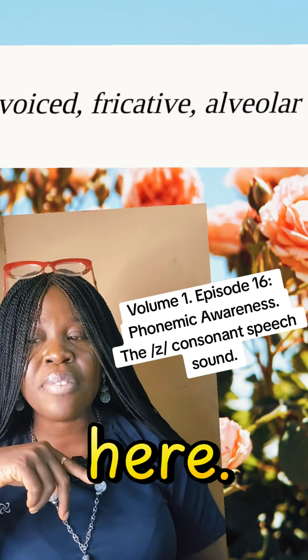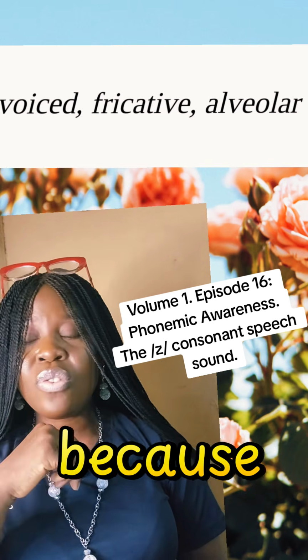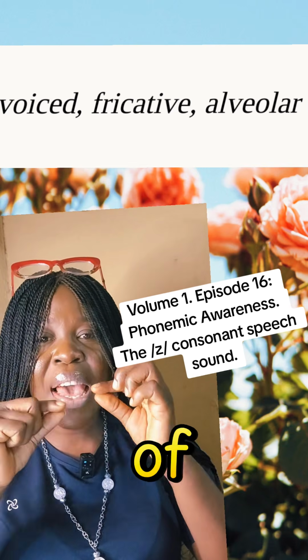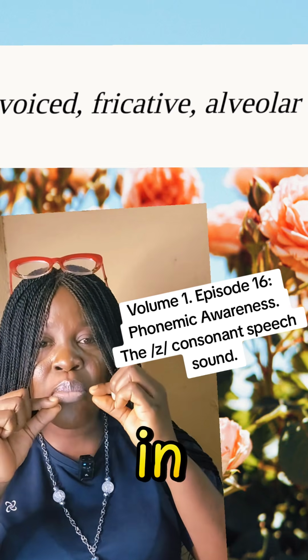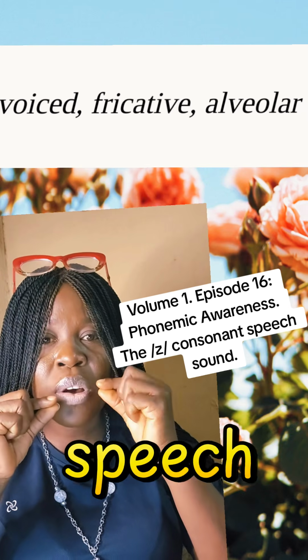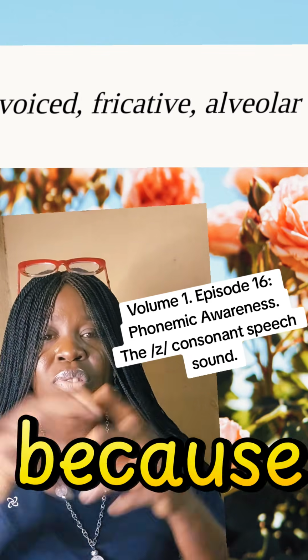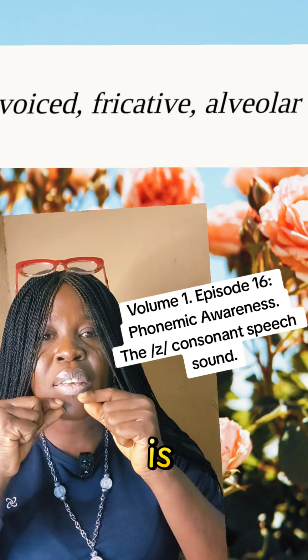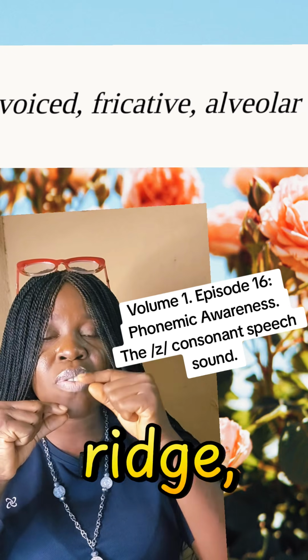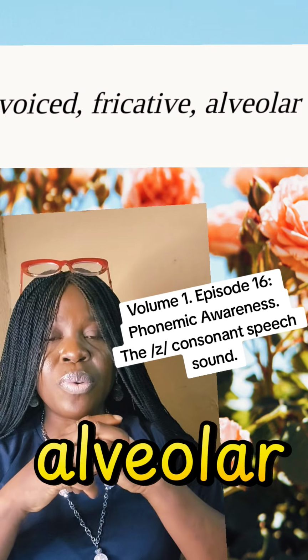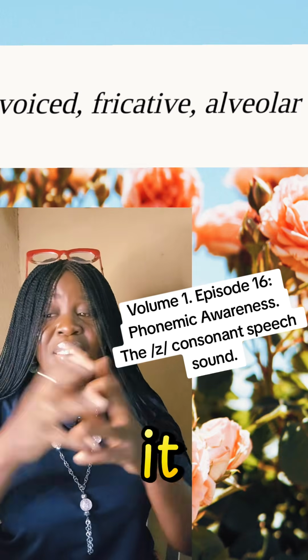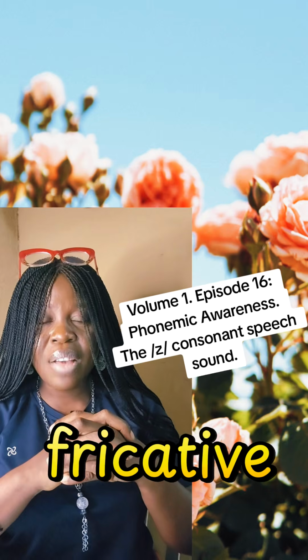There's vibration here. It is fricative because there's a glide of air through a narrow opening in your mouth, the oral speech organ, when pronouncing this sound. And it's an alveolar speech sound because the place of articulation is the alveolar ridge, the tip of your tongue aiming towards the alveolar ridge, that makes it a voiced alveolar fricative.